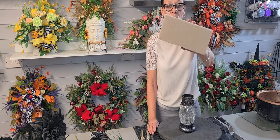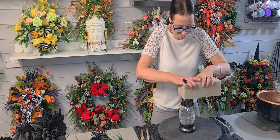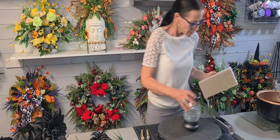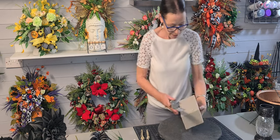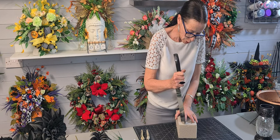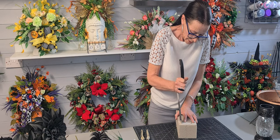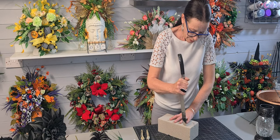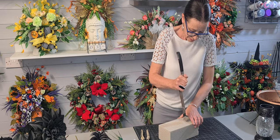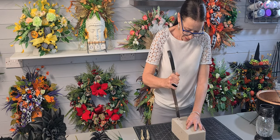So I've got a block of dried oasis and all I'm going to do is press it on the circle at the top, and then it's given me the print of where I need to cut. So I've got my long spatula. In fact, I'll move that because the oasis sticks to that really like glue. And I'm going to just cut, slide my spatula down and just go around it, just slowly, till I've got right to the other side.